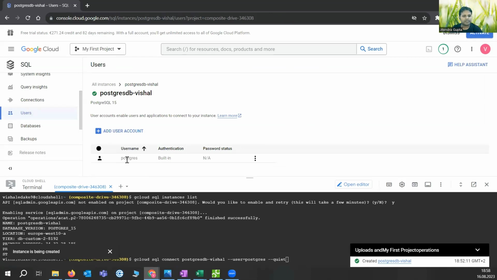You can see there is an inbuilt user. Whenever you are creating the instance, by default, it is going to give you a user, okay? And you must have already noted down the password, right? Yes. Okay. So now you already got that command set here. Click on this user as postgres now. Go to the cloud shell and enter. Yes, enter. Enter.